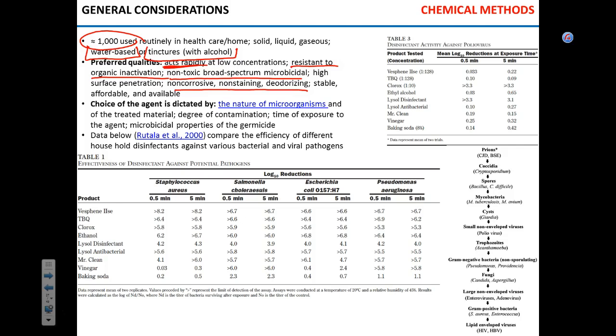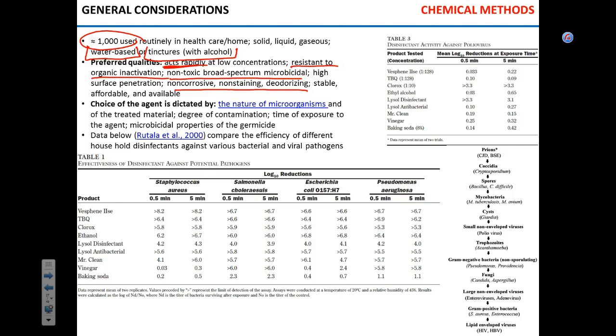Now, if you look at the list of requirements, it's not possible. It's some kind of a magic bullet. And you will see that the more efficient the chemical is, the more toxic it is, or more inconvenient it is to work with. And safer chemicals are generally not as effective. Now, that's your wish. What do you have to consider when you choose an actual agent?